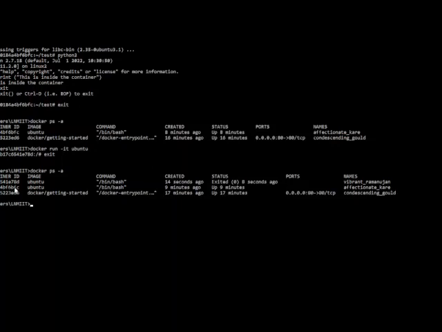So if you want to go into the second Ubuntu, let's go inside it. If you want to go inside the container, you have to run the exec command. Let me write it again. Exec, I want it interactive with terminal support, and I want the bash environment.